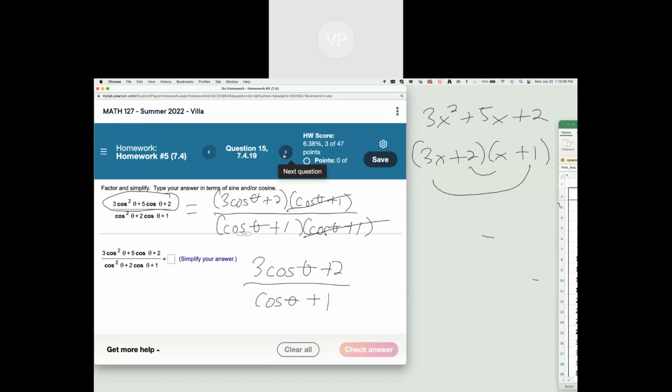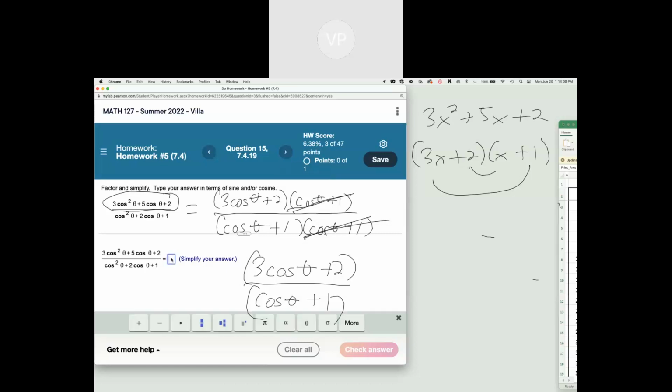What you have to remember is these were factors. You either cancel an entire factor, like I did here and here, or you cancel none of it. There's no partial canceling. Okay? That's why I never mind leaving a parenthesis there so I don't forget. Don't cancel. Plus, there's 4 terms: a 3 cosine, a 2, a cosine, and a 1. If you cancel, you must cancel from every single one of those 4 pieces.